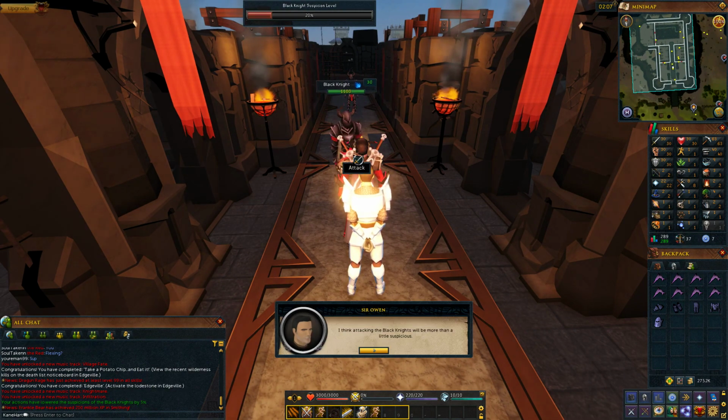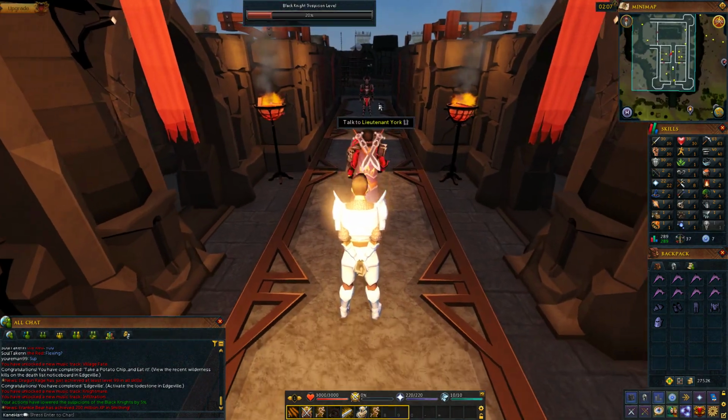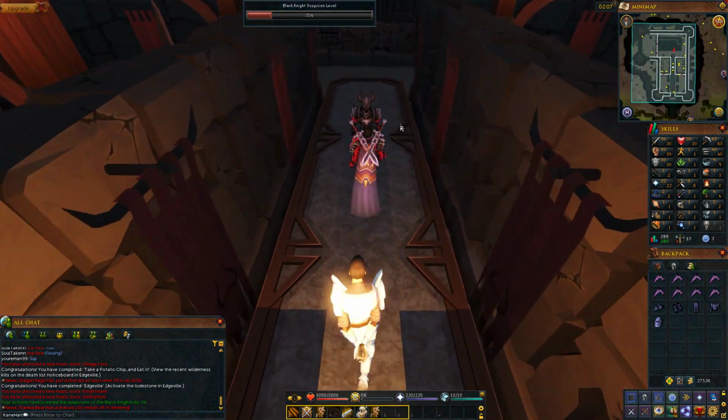Guess we'll just keep going. I think attacking the Black Knights will be more than a little suspicious. Okay, we won't attack them. Is this guy in my way?